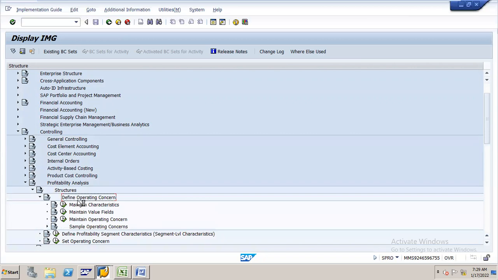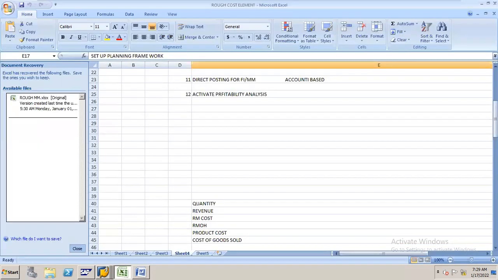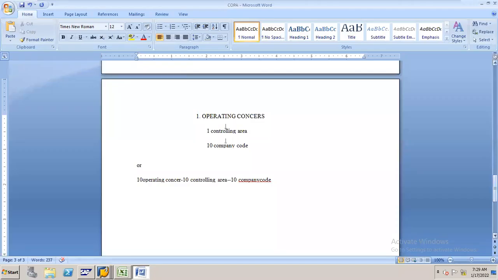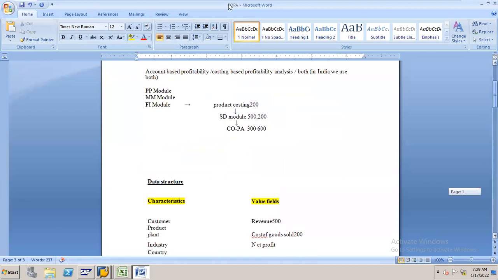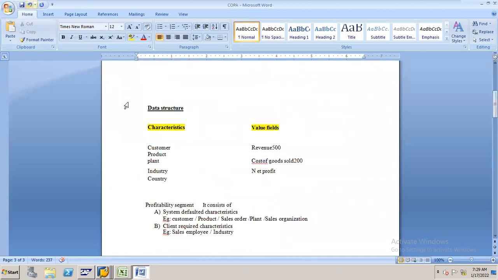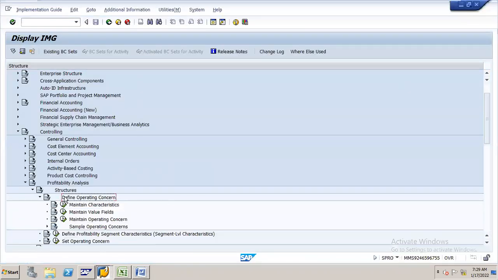Before you create the operating concern, remember, first we have to create the characteristics plus value. So here I told you almost we have all characteristics available in the system. You almost have standard characteristics, okay? But still, if you want, you can maintain characteristics. If you want to create your own characteristics, it will start with WW.